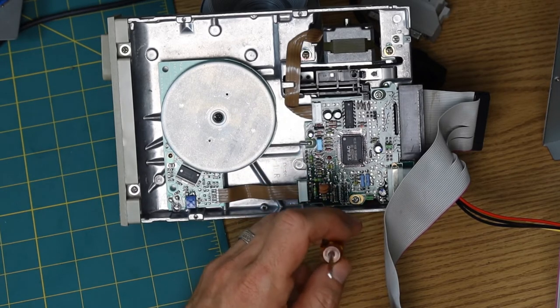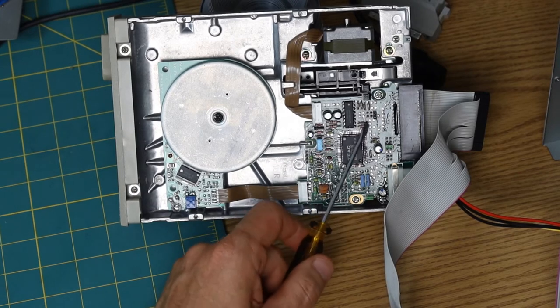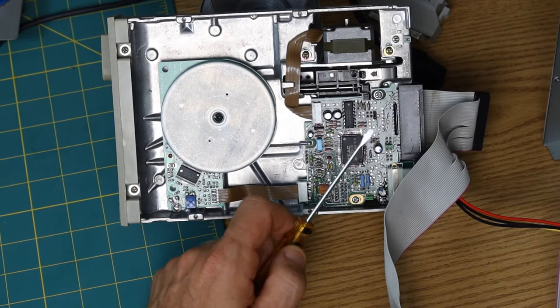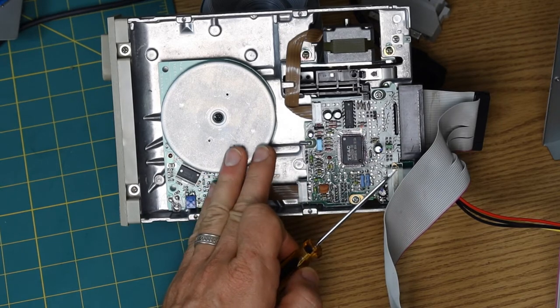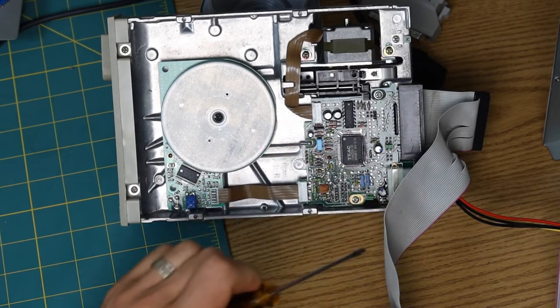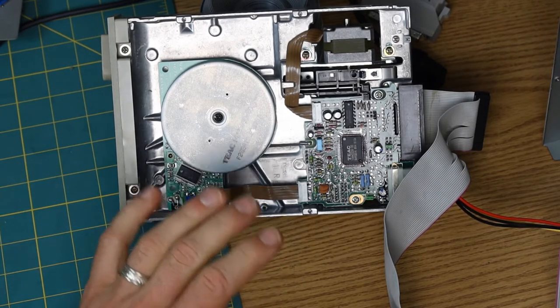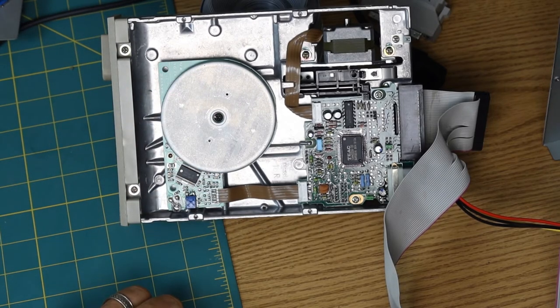So I think this is missing the necessary jumper blocks in order to make this work as a regular floppy drive on anything other than an XT. And I don't have an XT. So the chaos of getting this stupid floppy drive hooked up to a PC for use as a regular old PC floppy drive just continues to slap me in the face.